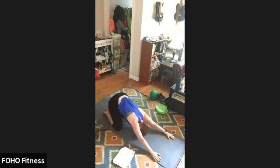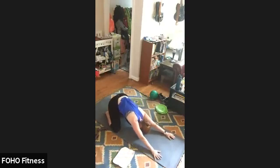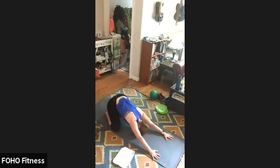Toes together, big toes together, knees opened up. Let's open those knees really wide to the edge of the mat. Fingertips are spread, pushing back through the hips to get a nice stretch back there. A little stretch in the glutes and the lower back.